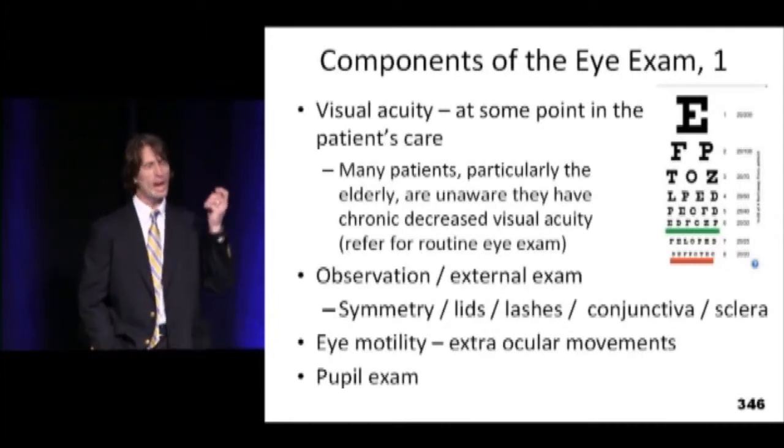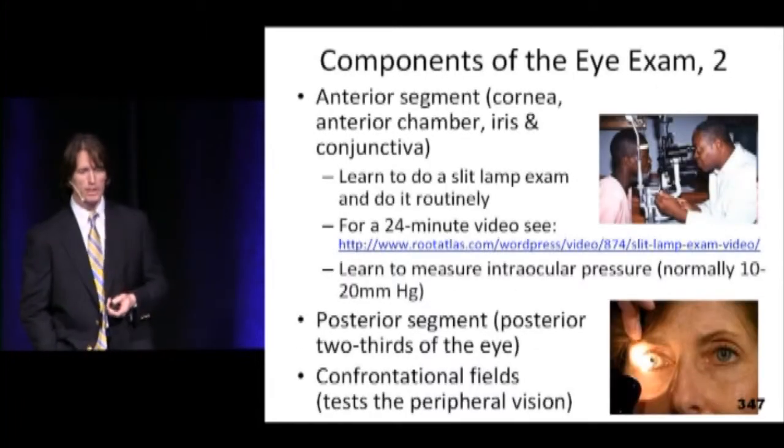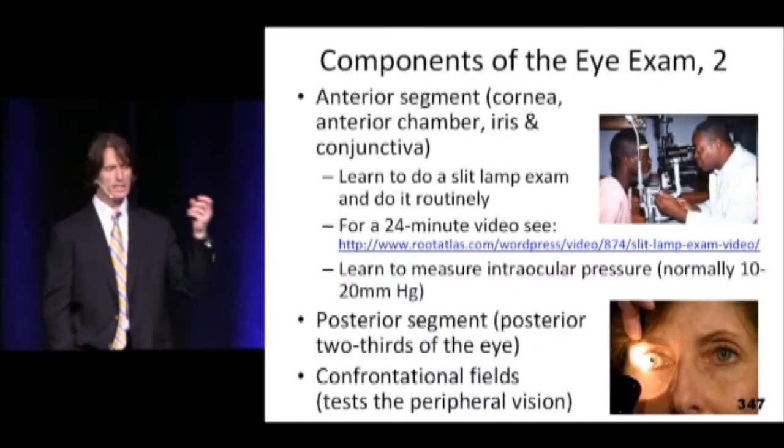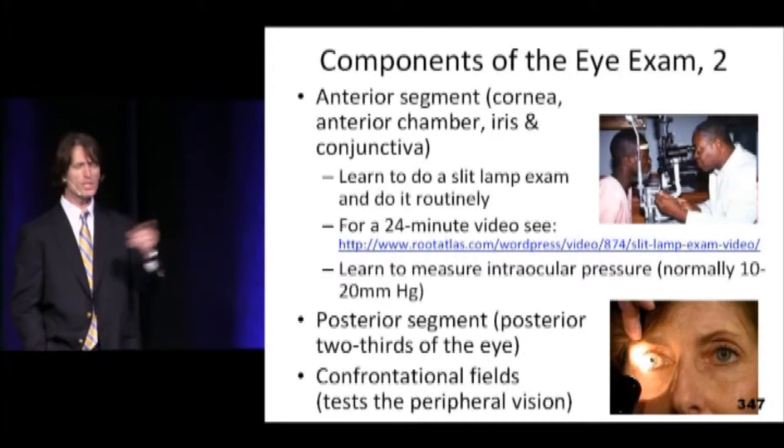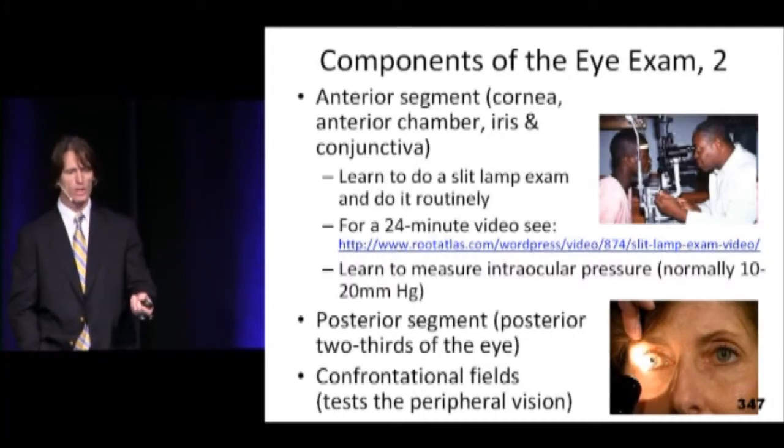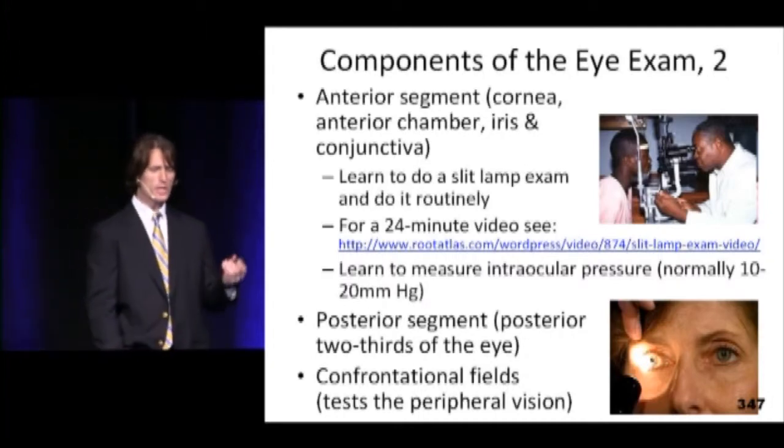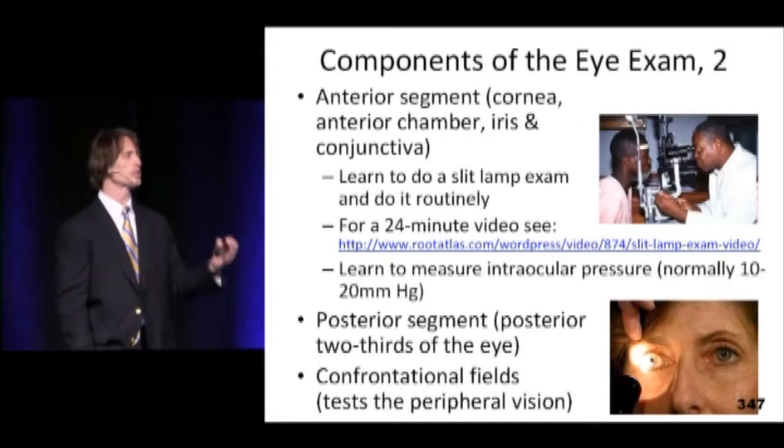Make sure that we evaluate eye motility and document it, and the pupillary exam. We've got to document the anterior segments. We touched on them, but we've got to document they look normal. And we have to make sure that the posterior segments look okay as best we can tell.